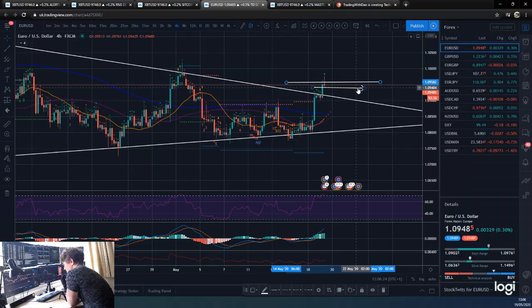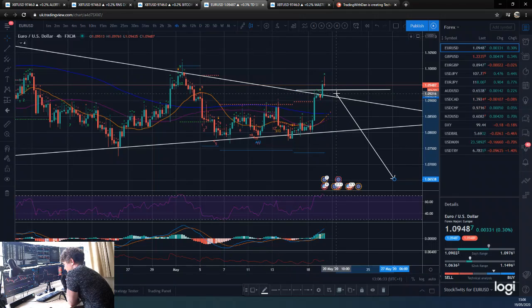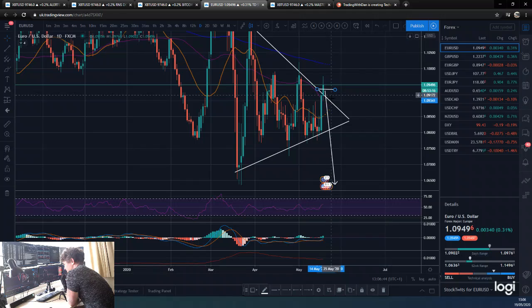We'll grab this one, we'll move this down here, switch it down and move it out a bit, move this down here, and here is my heavily biased view of what I think is going to happen in this trade. This is on the 4 hour chart, but it's just going to be the same on the daily. I'll just show you quickly on the daily, pretty much the same thing.